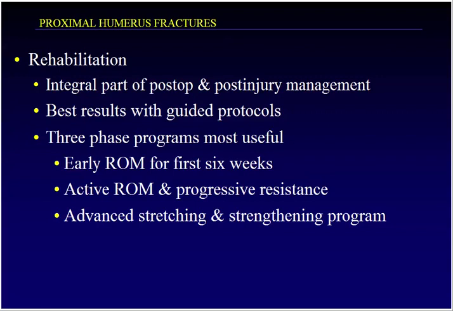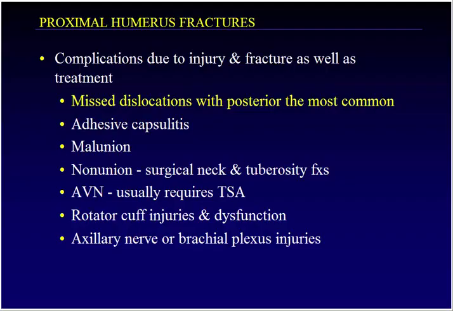Early range of motion is what you want to emphasize in the first 6 weeks, with passive range of motion. Then you want to start active range of motion and progressive resistive exercises. Then finally, the third phase of the recovery would be stretching and strengthening and work conditioning type exercises.